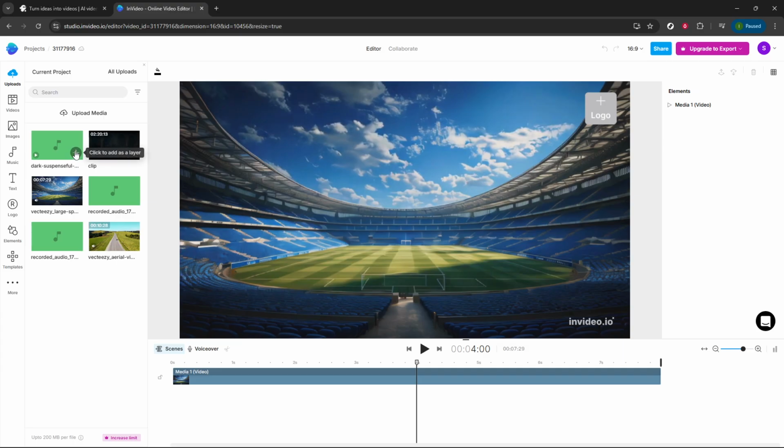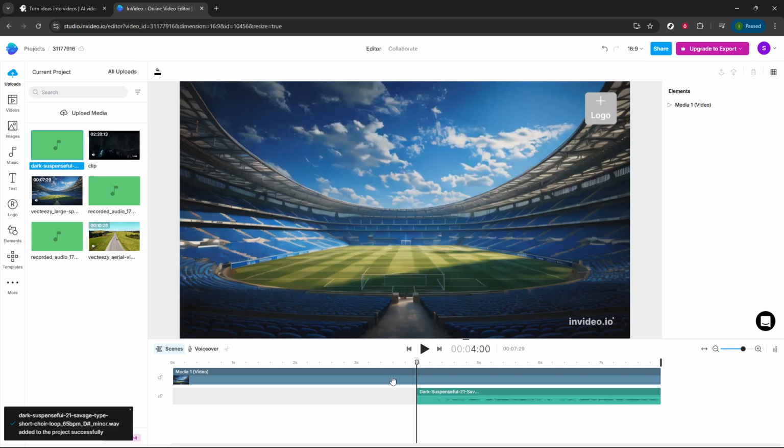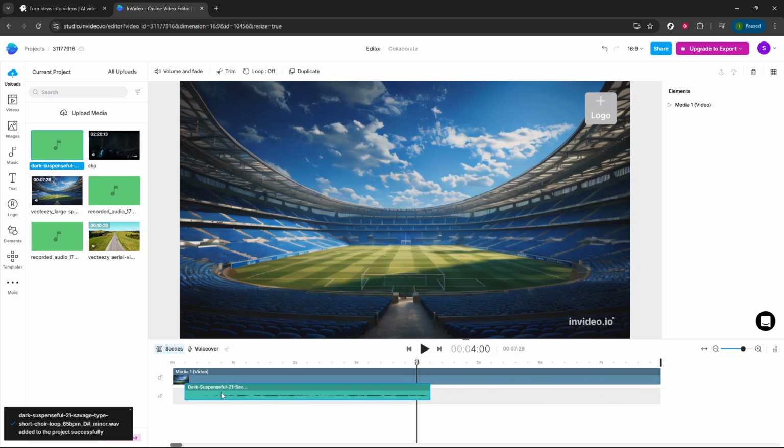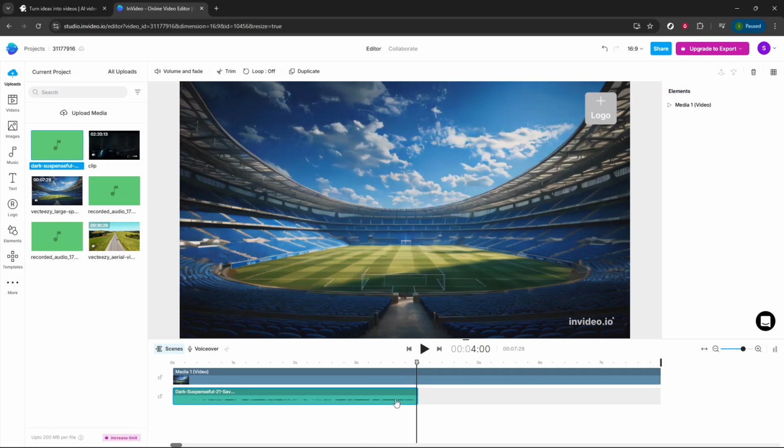Finally, add it to your timeline. Click and drag the uploaded audio from the panel down to the timeline, placing it on an audio track beneath your video clips. Drop it at the point where you want the sound to begin. You'll notice it snaps to markers and clip edges, which helps with alignment. Press play to preview and confirm the timing feels right. From here, you can keep building your edit, knowing your audio is in place and synced with your visuals.